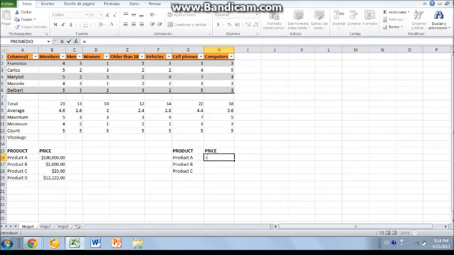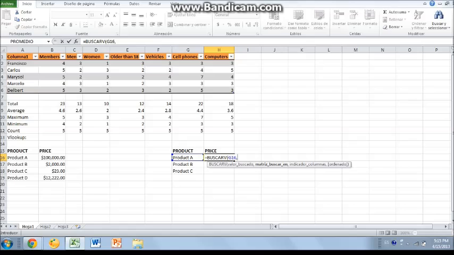In this case, because in Spanish the function is named BUSCAR, here you have it. Now, as you can see, it says what values you have to put. For example, here I'm searching for the value of product A. I select it, then it asks where the function has to search for the value.